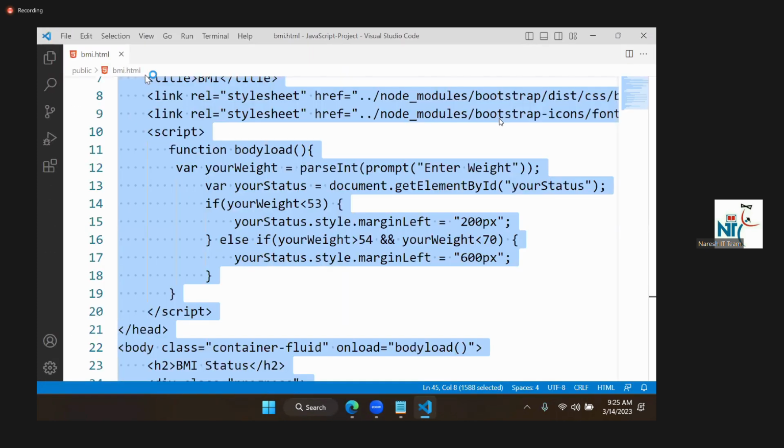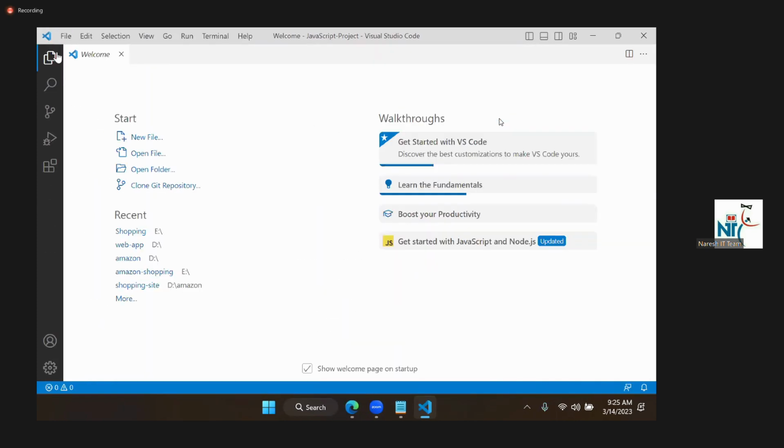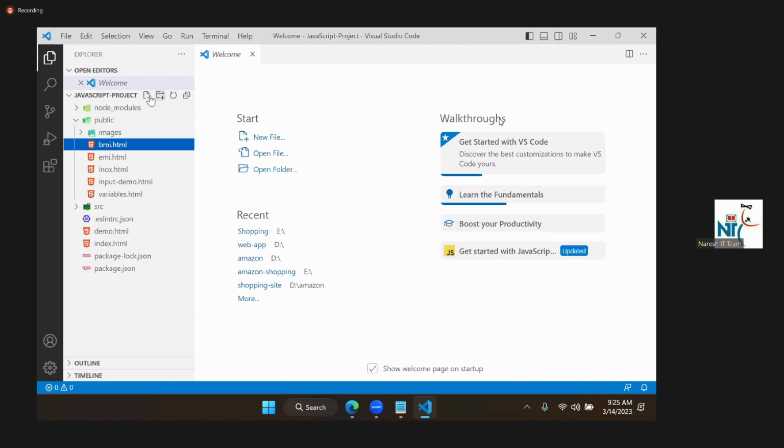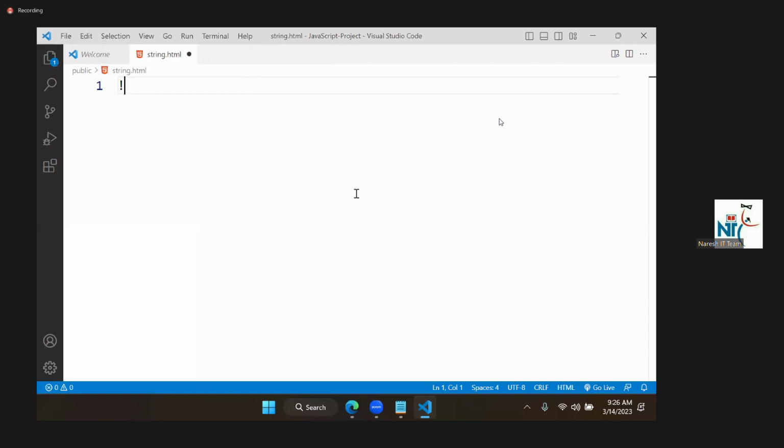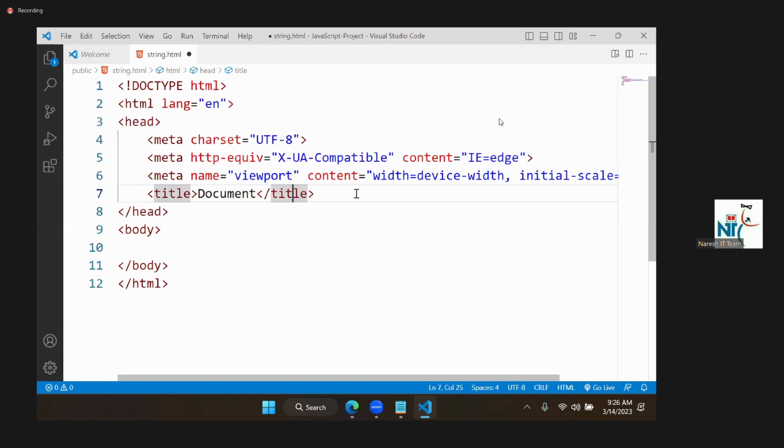Suppose we are writing a string. Let's add a new file named string.html. Here I am creating a simple page with a simple script.